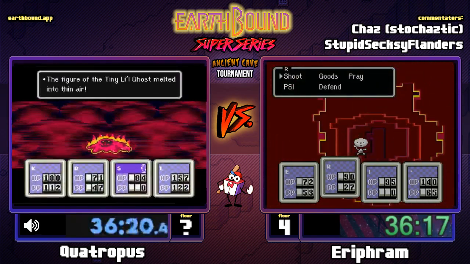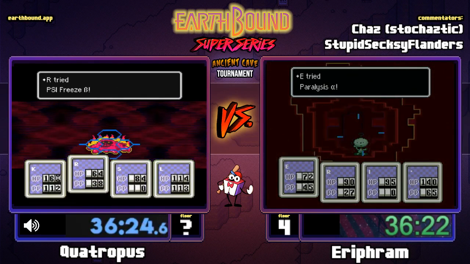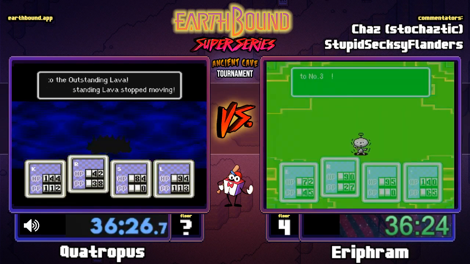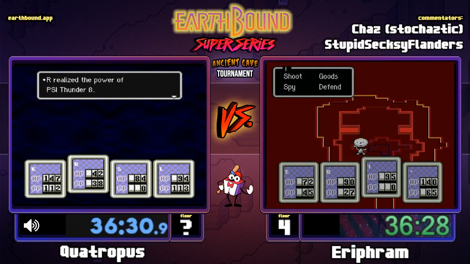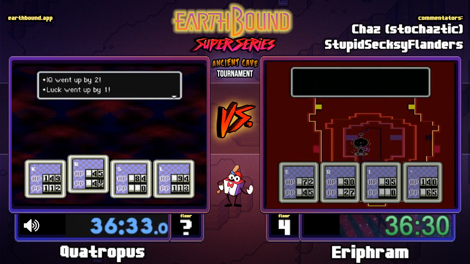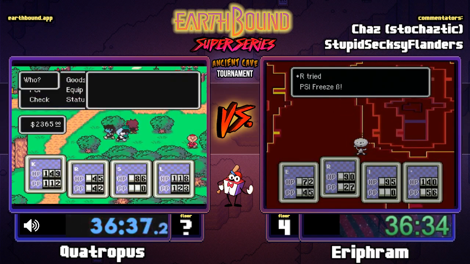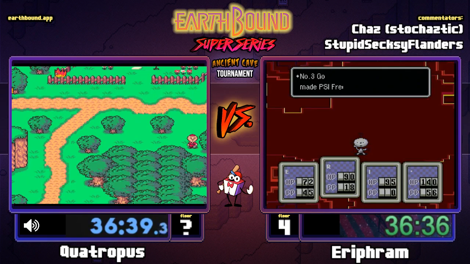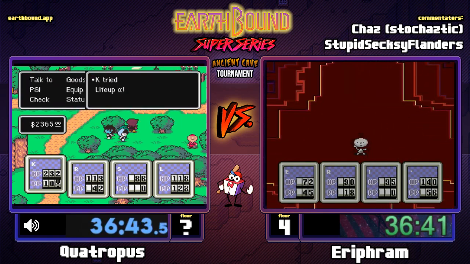Eriphram coming across the 4th Sanctuary boss, I think it's 4, with the Clumsy Robot. Yep, a recent addition to the boss lists. In the original version of the randomizer, the Clumsy Robot had a final action that broke the game, so he was removed. But I was able to remove that final action from him and make him able to be added to the boss pool.